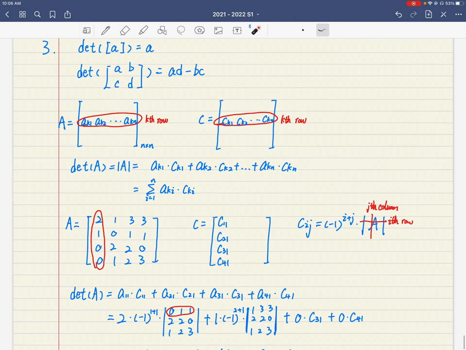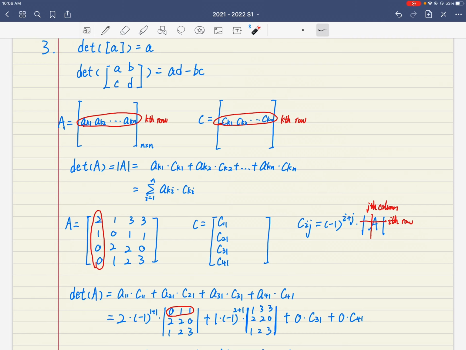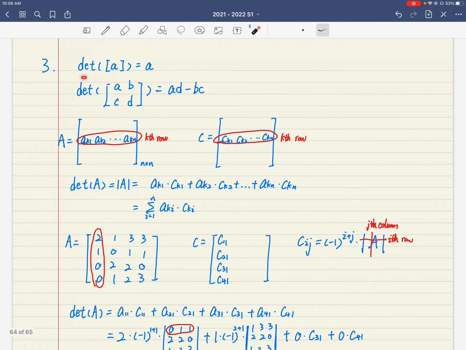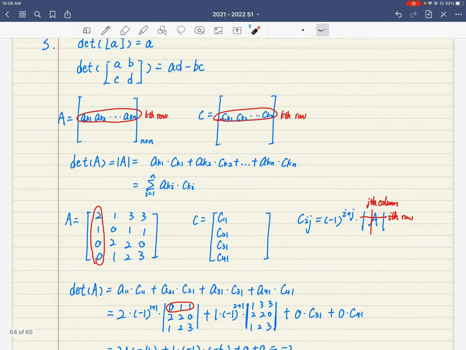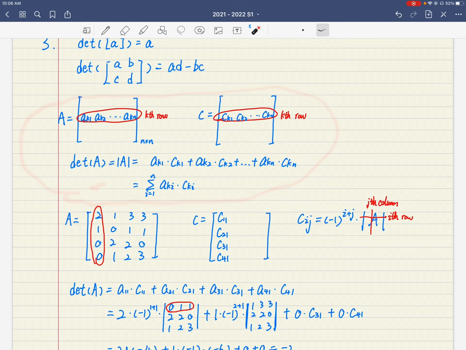So again, a quick summary of problem 3. This is about the general formula of the determinant. It applies for all sizes of square matrix. Before, if it's a 1 by 1 matrix or a 2 by 2 matrix, we have some special formula, but this formula doesn't apply for a 3 by 3 matrix or 4 by 4 matrix or higher dimensional matrix. For any n by n matrix, the formula that is always true is this. Practice it.